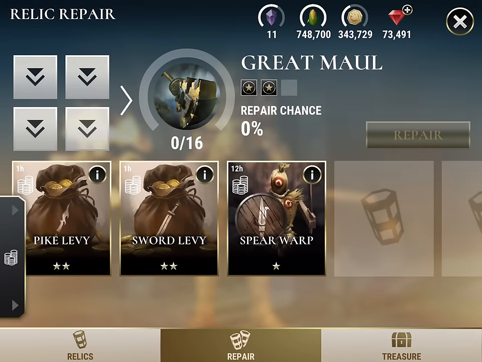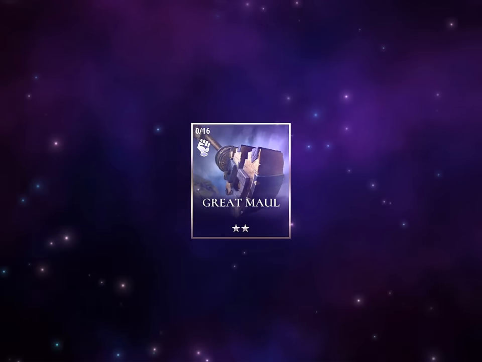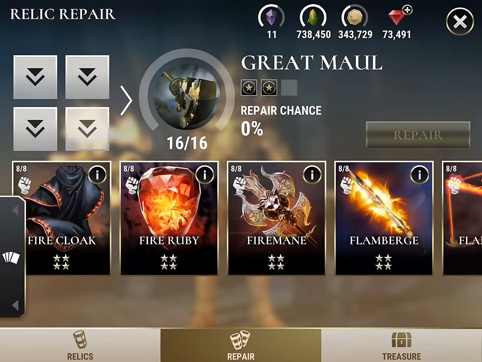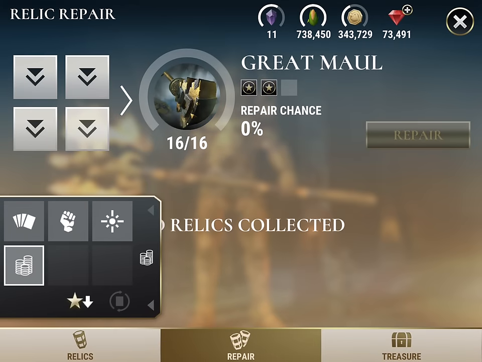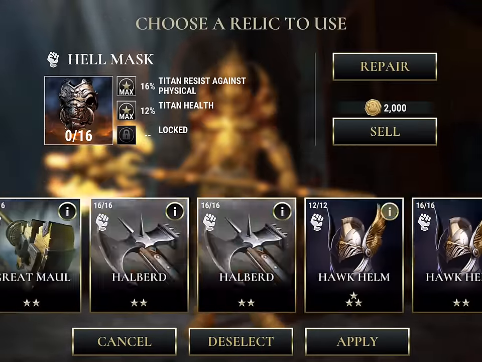What I do is I go here first. There's a 100% chance. The 2 Clash of Clans raids, I had my son drop me from almost 4,800 trophies down to like 250. So I'm at like 100 defense wins this season because people just drop cups on me. But okay, so our Great Maul is repaired.